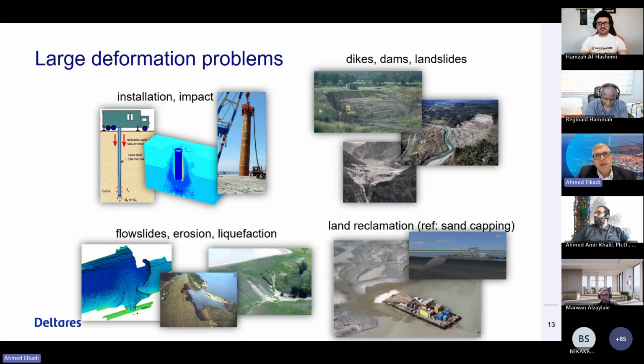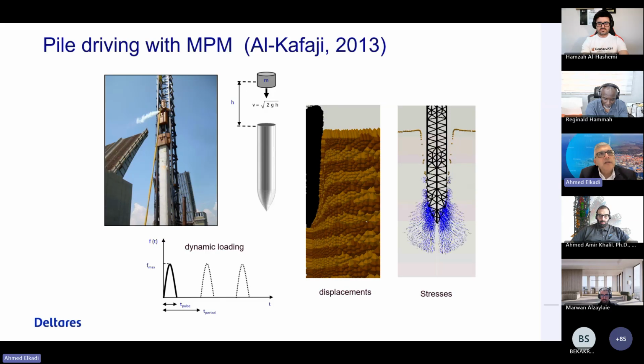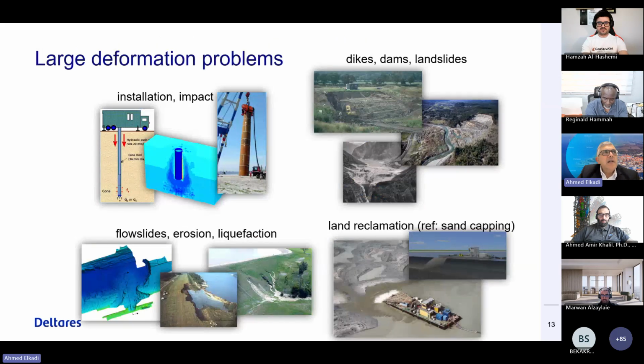What we do in finite element in other applications, typically, is what we call wished in place. So you have a structural element representing the pile. You just bring it into the mesh without any installation effects. And that's a bit different from what we can do now with MPM. It started early in 2013 with a PhD thesis, which began with modeling impact hammering, as we see here. So the impact process can be captured in the soil, and we can calculate the resulting stresses and strains in the soil.